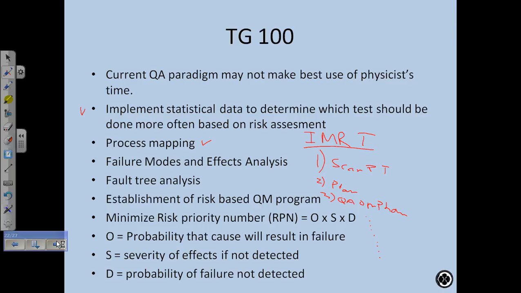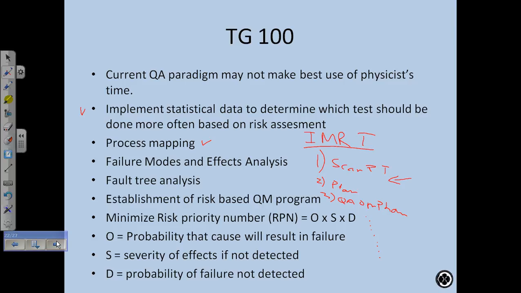And then, in those steps, you're going to insert where errors can happen. Scan patient. And then under scan patient, you'll say, patient's orientation not set correctly, patient not scanned from top to bottom. You're going to find all the possible errors that can happen in each of those steps. You're going to put that in your map. Same thing here, front. You're going to find all the possible errors. These maps get really complicated. So that's process mapping. Now, TG100 is going to take care of that. You guys don't have to do it.